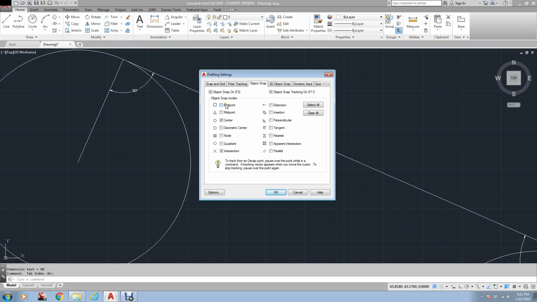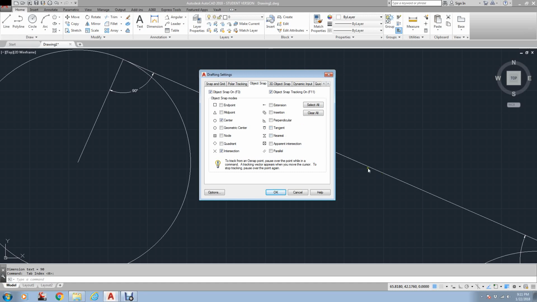Okay, but endpoint, midpoint, remember that mid is for lines, center is for circles or arcs, geometric center is like for a rectangle or a polygon, quadrant is for a circle, the four quadrants, intersection where two lines intersect, insertion is for text, perpendicular is two lines that meet and make a 90-degree angle, tangent is a line that's tangent to a circle or arc, and at that point it's 90 degrees to the center.